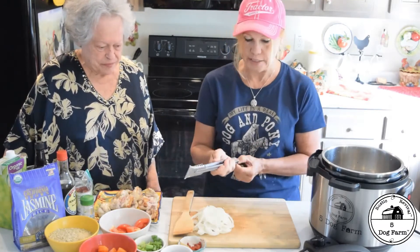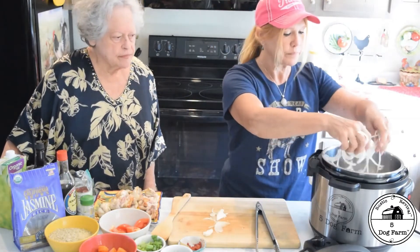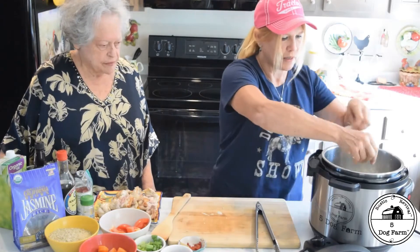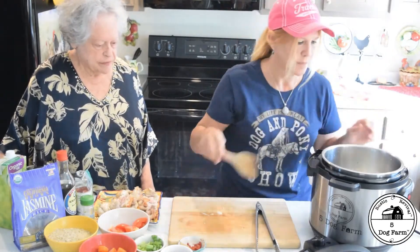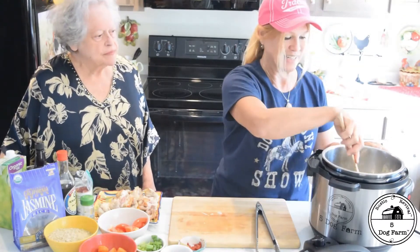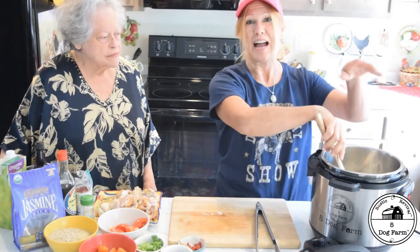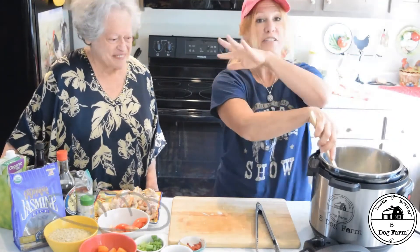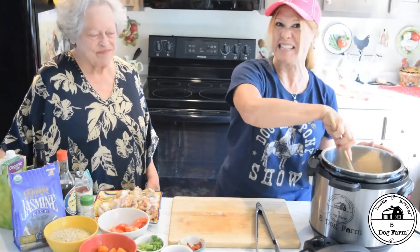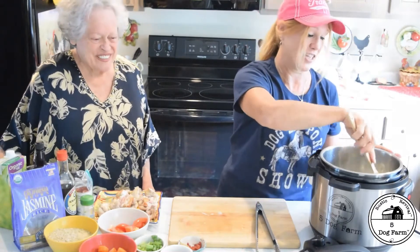So what we're going to do next is toss in that sliced onion — one onion. Give that a little stir around. What we're doing is picking up all of that lovely brown goodness off the bottom. The best part of any meal, I think. If I could, I'd brown everything, give everybody else the protein, grab a piece of bread, and just have the gravy with all the glazing — because that's my favorite part.